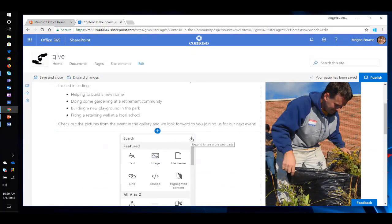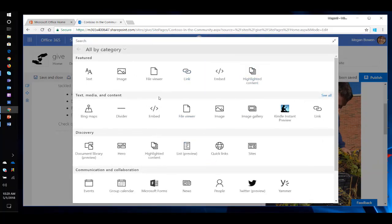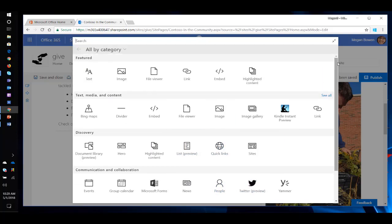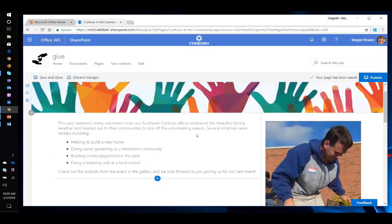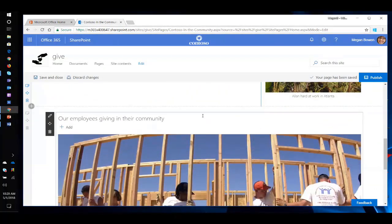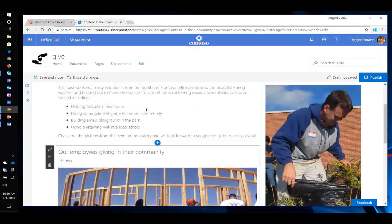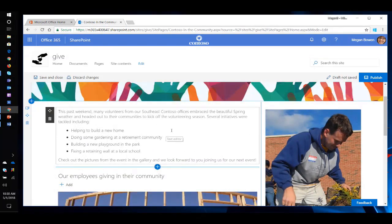Maybe I can actually expand this box out as well. If I wanted to add in some additional boxes of text, or link to some content, or maybe I had something outside of the environment that I wanted to embed, or provide a link to something, or highlight some individuals, I can use the people part. So there are a lot of different parts to build these pages, right? I have this set of images here, and I have this carousel, and in fact, I'm going to bring this, again, drag and drop, right in here so I can see some images together.